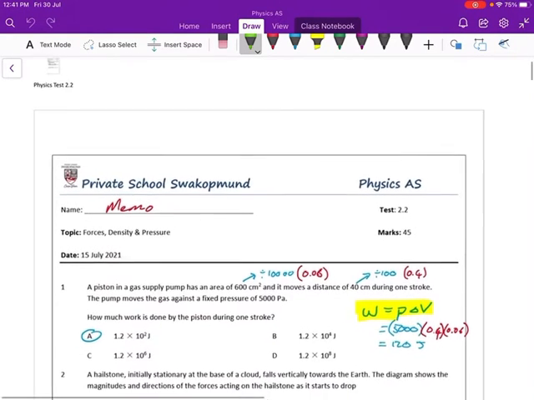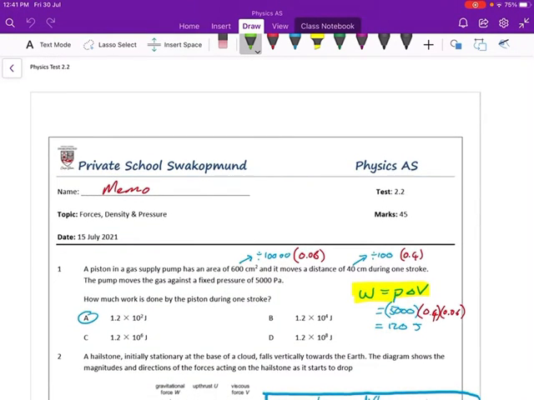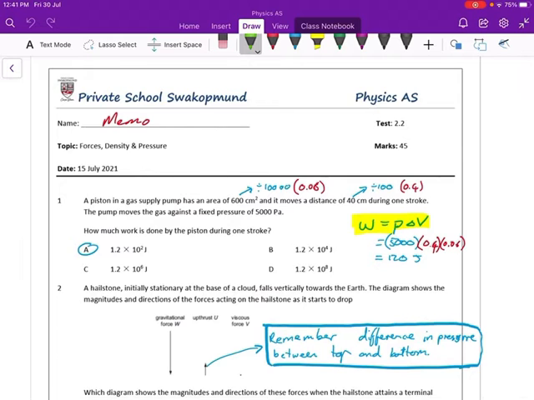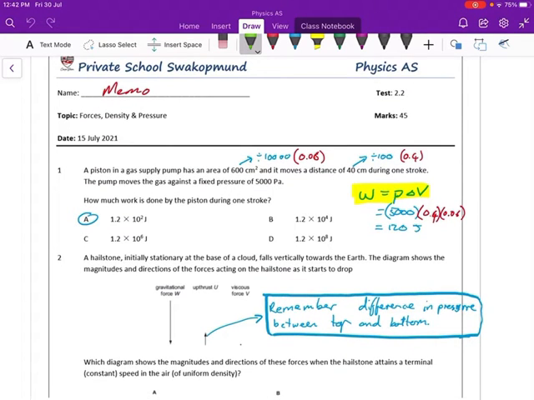So let's talk about the marking scheme of that 2.2 and solutions to the questions in there. You would find that most of the multiple choice was based on density and pressure. So looking at question number 1, I'm not going to go into detail. I'm just going to look at some of the points that you needed to focus on. In this case, you needed to do conversions. So the 600 cubic centimeters and the 40 centimeters, you needed to convert to cubic meters.